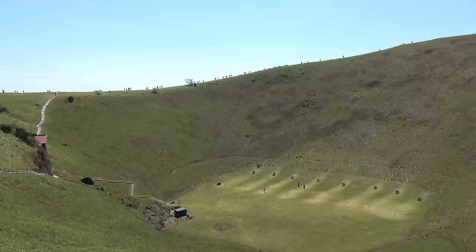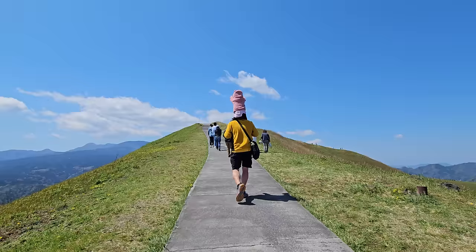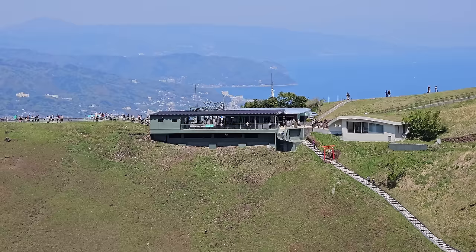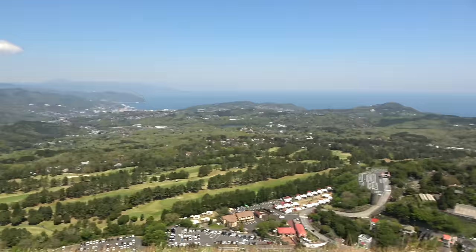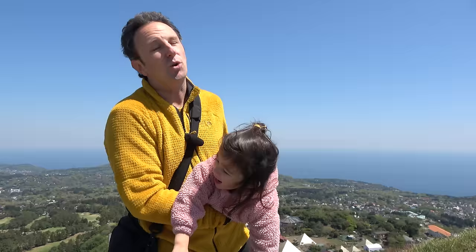This mountain is an old volcano. What's left in the crater? Now it's an archery field — a good place to shoot arrows where you don't have to worry about hitting anybody else. This is an example of a perfect Japanese hike: perfectly paved, very clean bathrooms, snacks you can get, and it's not too long. I like to hike, but if I'm thirsty I want to get a drink, and when it's time for lunch I want to be done. From up here you can also see the zoo that we didn't make it into. It's not windy at the bottom, but it's quite windy up here — I can understand why they closed this yesterday. They didn't want anybody to get blown away.